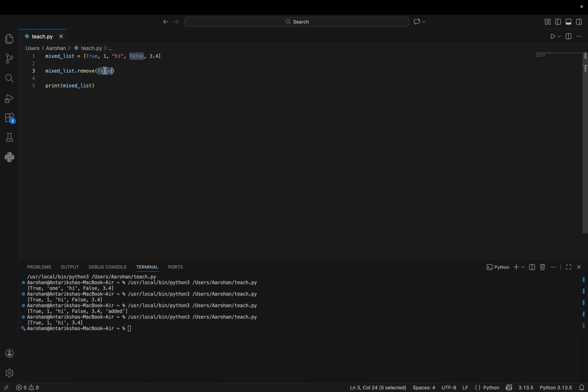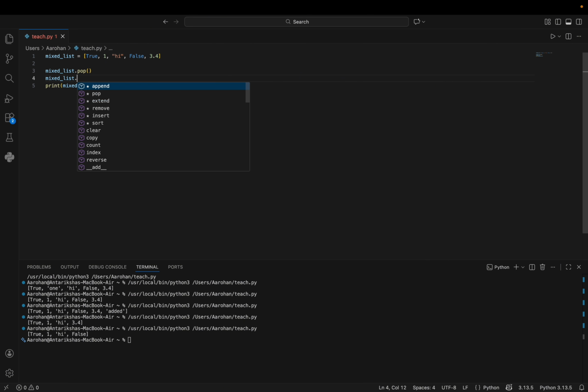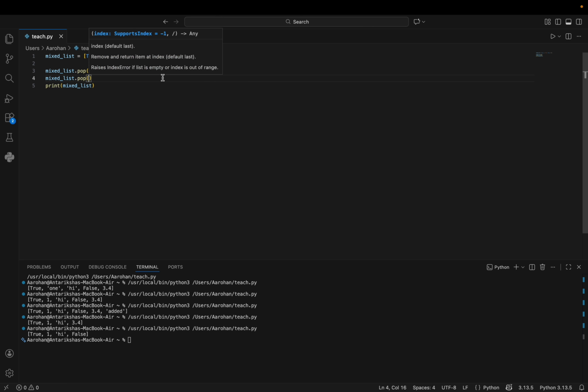Finally, another basic one you want to know is the pop method. This takes no numbers or elements or anything inside, and once I run my code, it just removes the last element. If you want to pop again, then it'll pop the list twice and remove the last 2 elements.